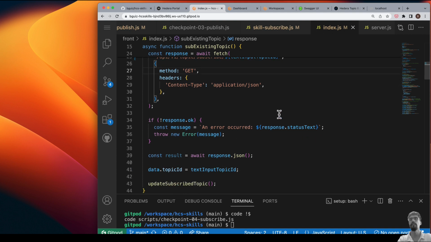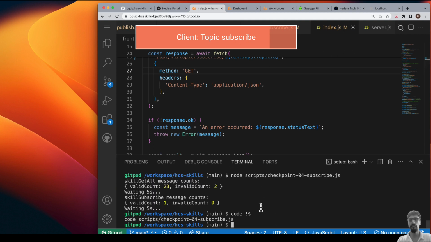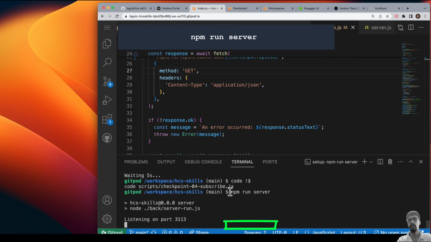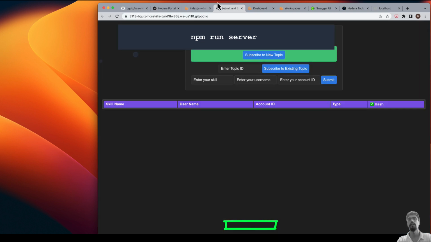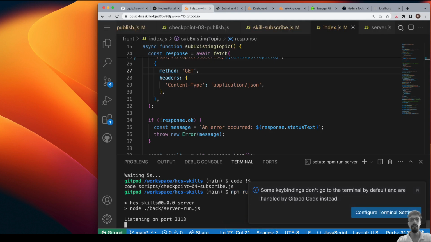And that's it. So this one doesn't have a checkpoint, right? However, we can do this interactively. So the code to run here is npm run server, right? So npm run server, that's it. I'll copy that, and that will automatically open up the website that we just created. I'm going to paste that inside the chat just for your convenience.